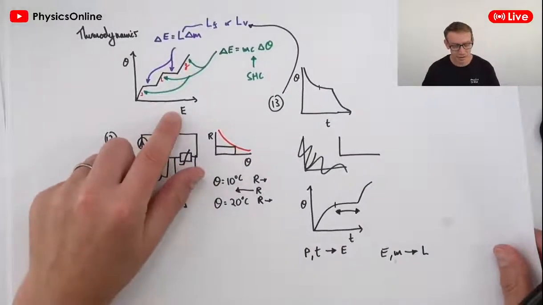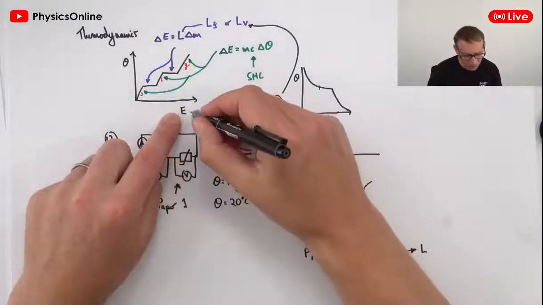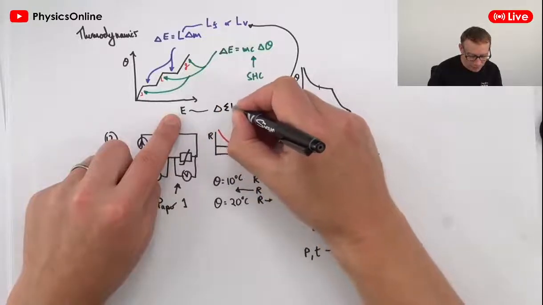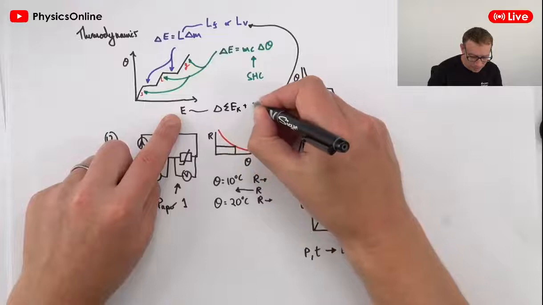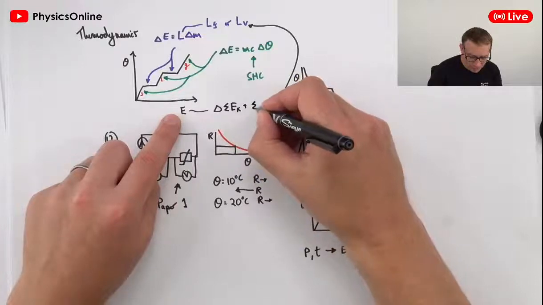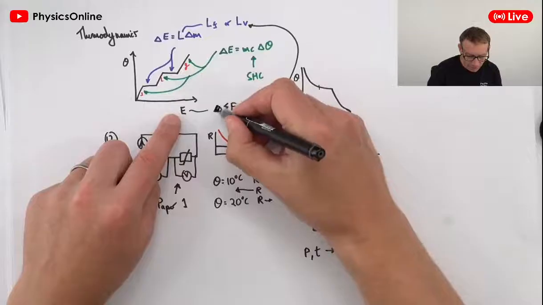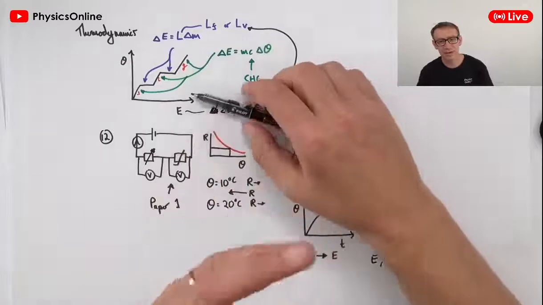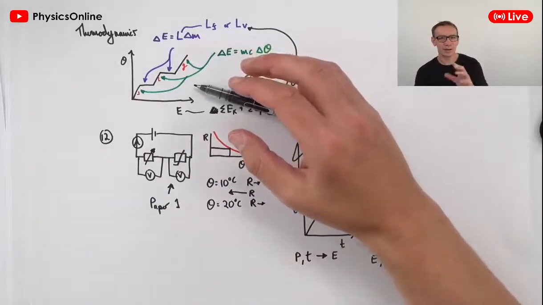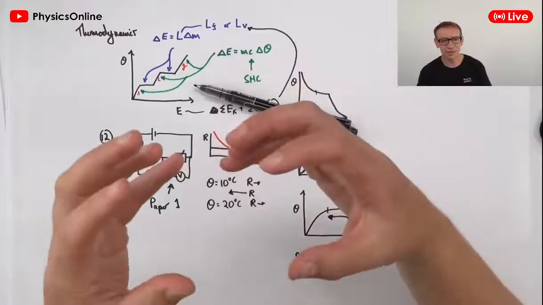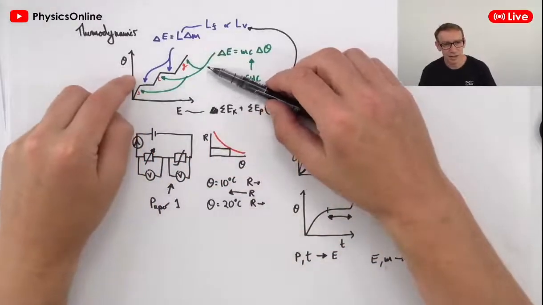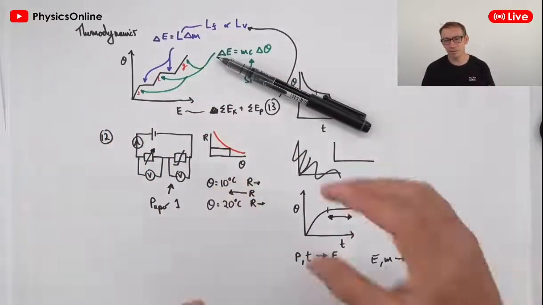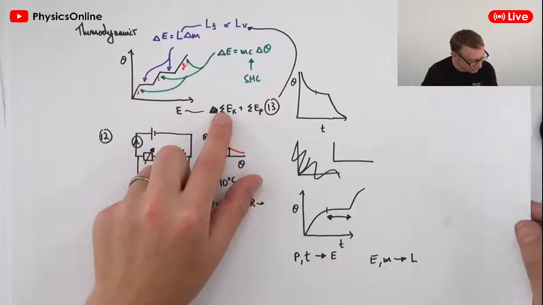We then need to think about this internal energy. Sometimes it's given the letter Q, and basically this is equal to the sum of the kinetic energies plus the sum of the potential energies of all the particles within the system. So they're going to have some kinetic energy, which is how fast they're moving, and it could be jiggling around the same position, or it could be rotating, but there's this kinetic energy, which is often related to the temperature. And also the potential energy is going to increase as you add energy to something and it breaks apart the bonds between the bits. Again, that's just a GCSE definition.